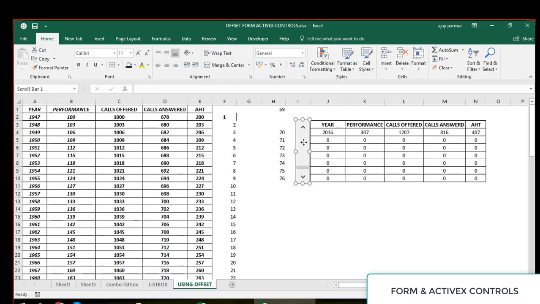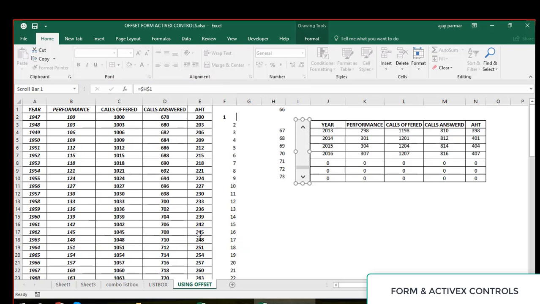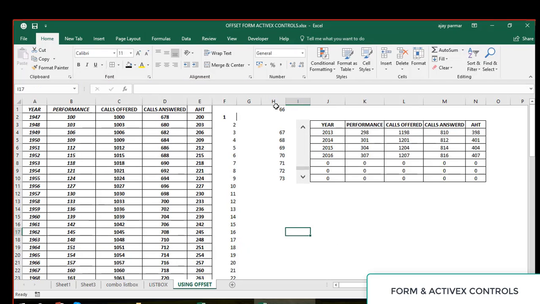So that means if I tell my offset to go and stop at the 66, I think that would be better. 66, because then this H1 will stop at 66. If the H1 will stop at 66, these values will start showing 67, 68, 69 and so on. So let's go and see that. Look at this now. Much better, because remember, this is the cell we have linked, right? There's no other cell which we have linked. This is just a formula. This is just adding 1 to it, whatever the value comes here.